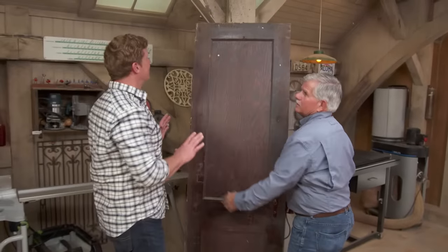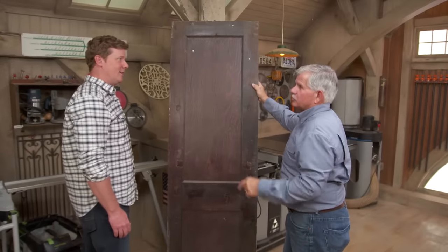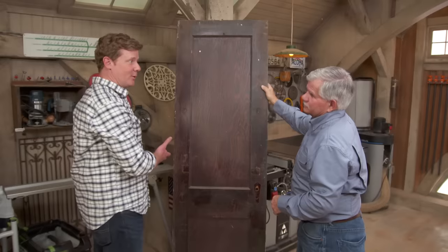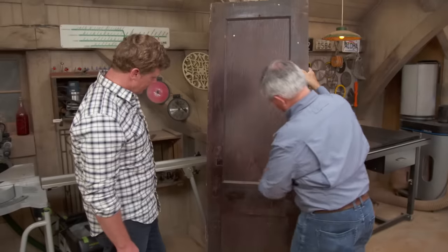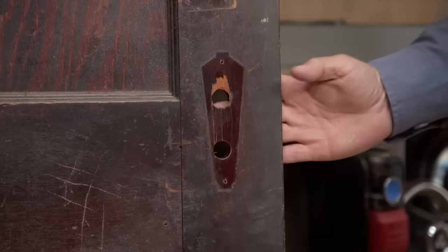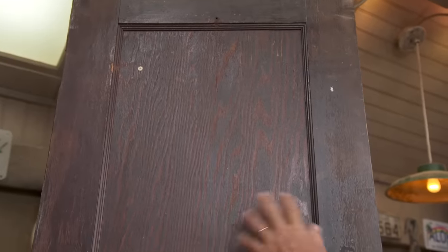Hang on a second, Tommy. The drill was to get rid of all the old stuff, not to bring it up here. What are you doing? Well, this is an old door — there are a couple of them down in the storage room downstairs. How often does that happen — you buy a house and the guy leaves you a dozen doors and they sit in the basement forever. All the time I see it in basements. Well, this door is in pretty bad shape. It's got some holes here, maybe there was a towel bar. It's got the mortise but no hardware. The finish is gone. There's a big gouge out of that bottom corner there.